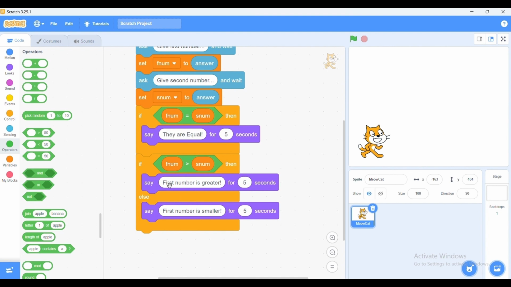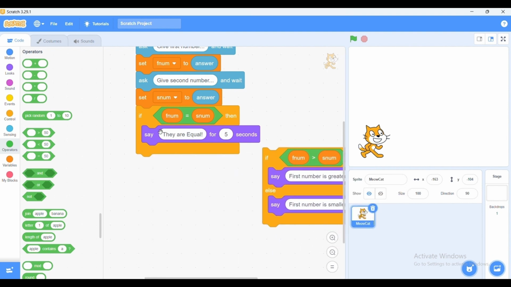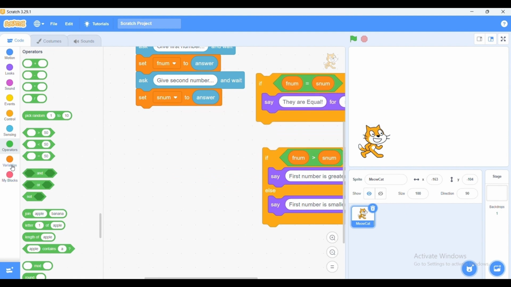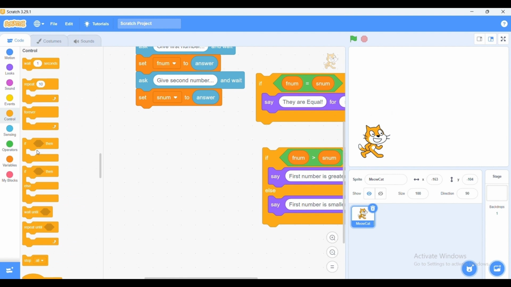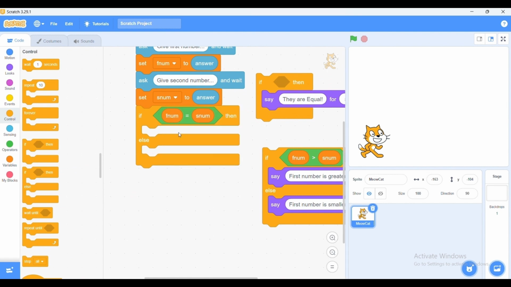So how can we get rid of this problem? It's so easy. You just have to understand the if else conditional statement first. Here we need to make some changes, right? We can take another if else condition. Then we can put this equal sign.